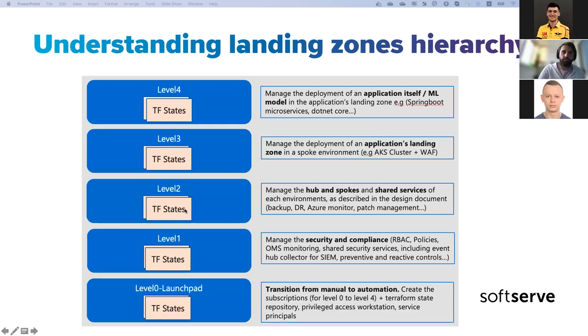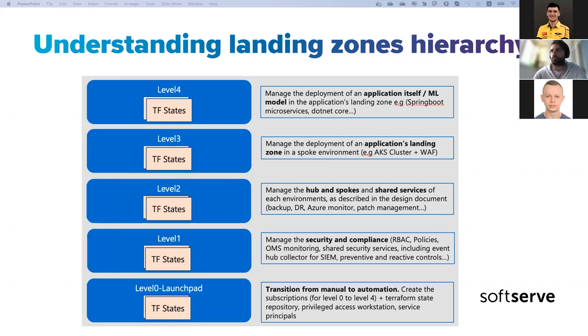After we are good with level two, we could move to level three, that is about applications. The levels below three are more like levels for the Azure operations team and Azure security team. So regularly these levels are under the responsibility of the team who are responsible for Azure itself.